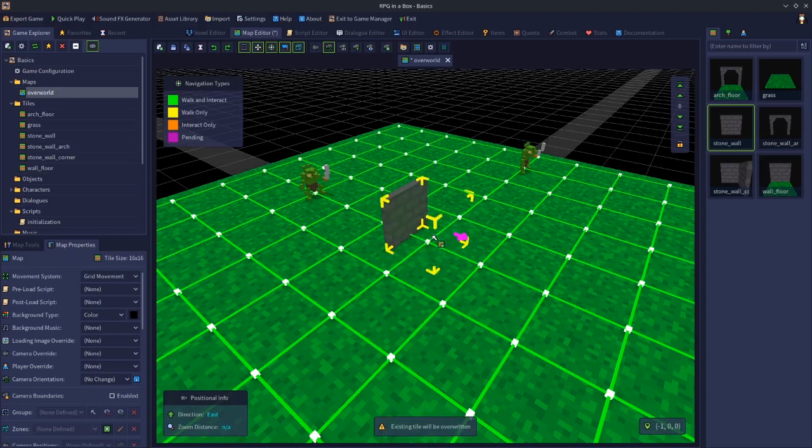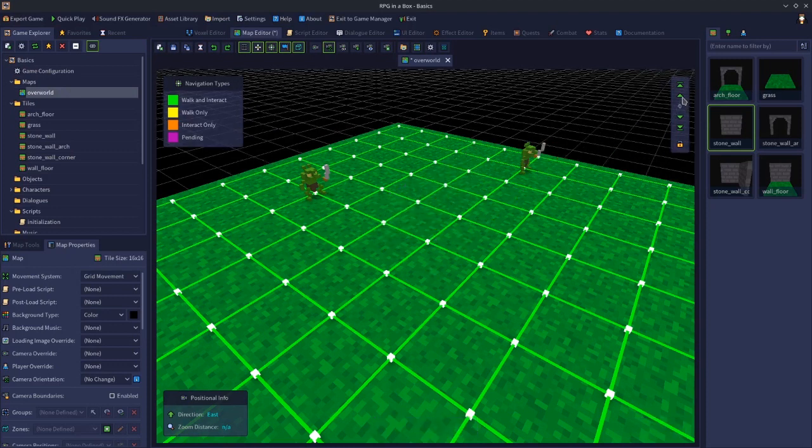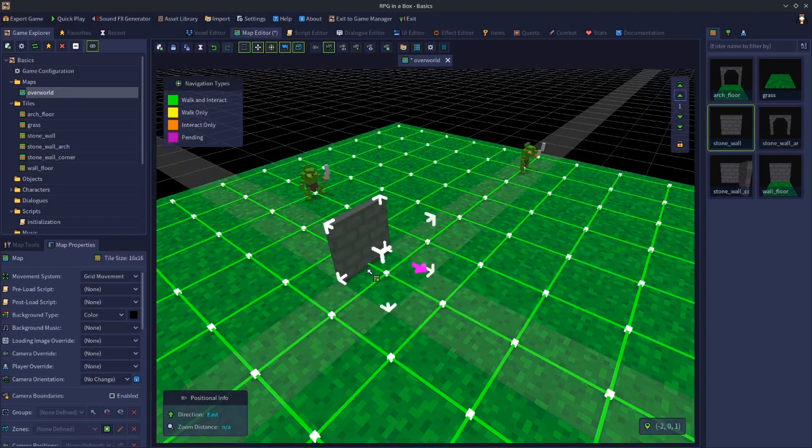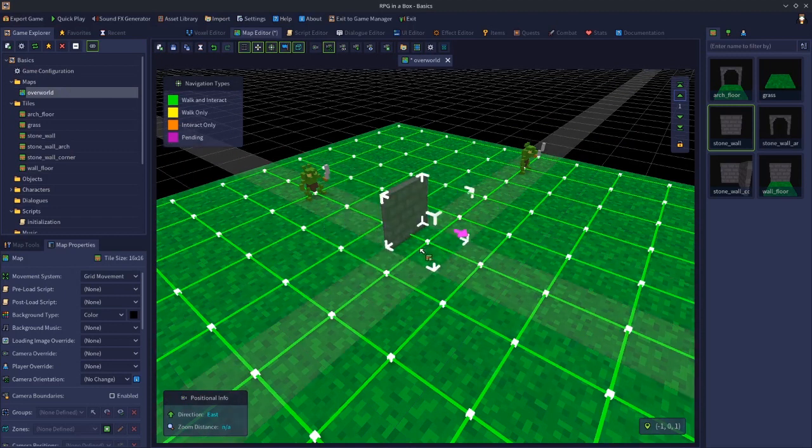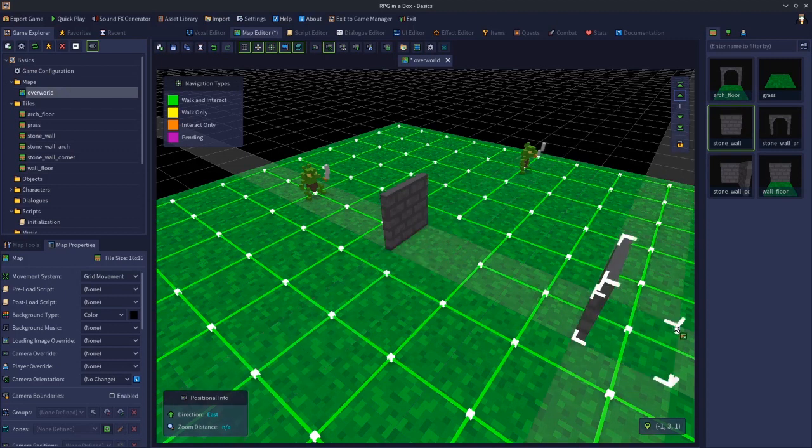Now, we don't want to replace the floor. We want this box to be white so that we can add the wall and not lose the floor. So what we can do instead is click this up arrow to go up to level 1. Now notice how the box is white, because it means that we're on a different height layer now. So when we click, it's just going to add that wall on top of the floor. It's literally adding it on top of the floor tile.